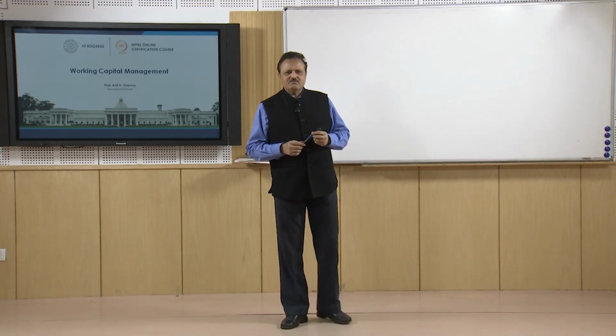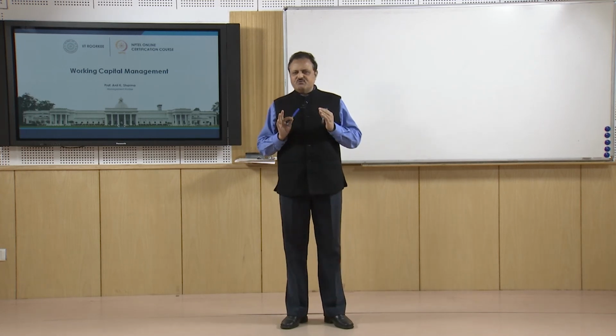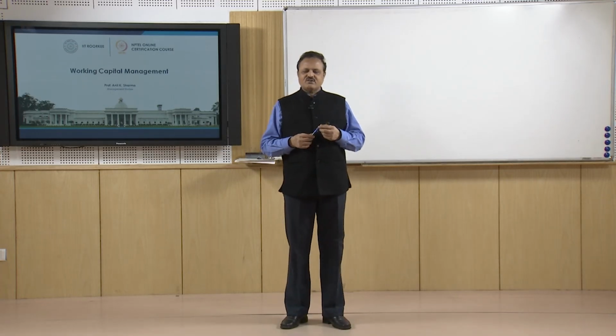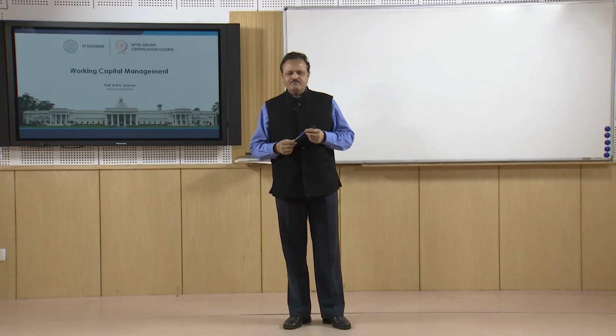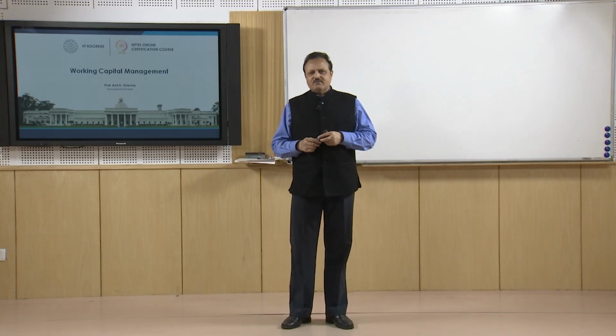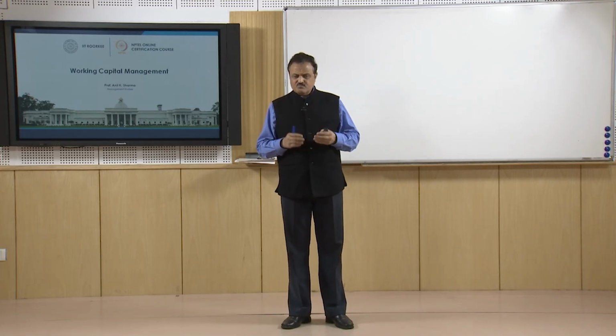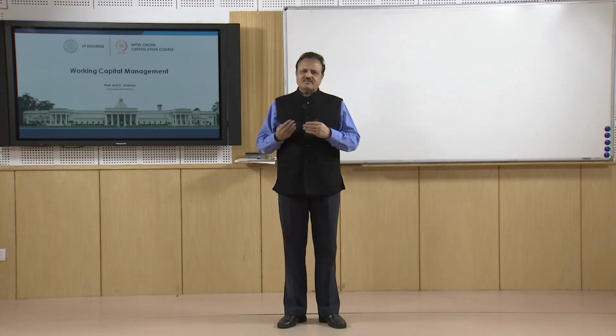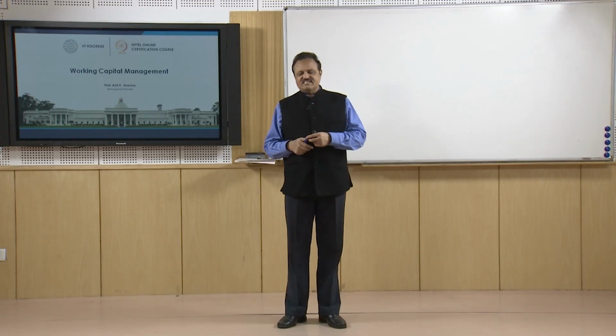So first we will buy the raw material. Before buying the raw material, we have the cash in our hands. So we are investing that cash, converting that cash into the raw material. When the raw material comes to us, it goes to the store, and from the store slowly and steadily, as per the requirement of the manufacturing process, the raw material is issued to manufacturing. When we start manufacturing, we do not directly convert the raw material into finished product, but it is converted through stages. We convert the raw material into work in process, and from the work in process, after further processing, we convert that into the finished product.